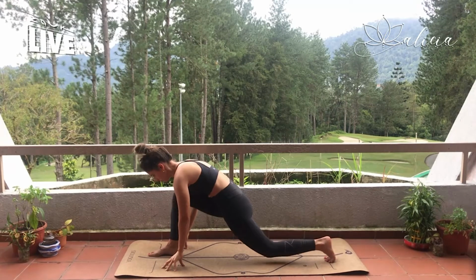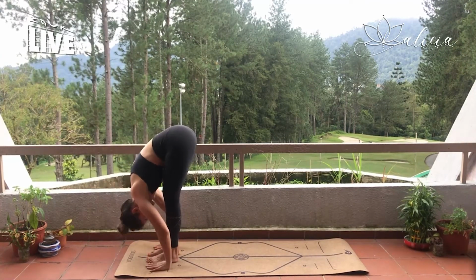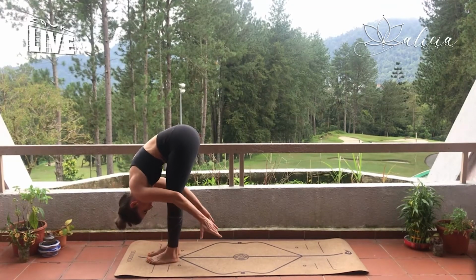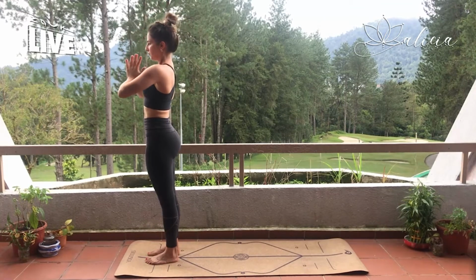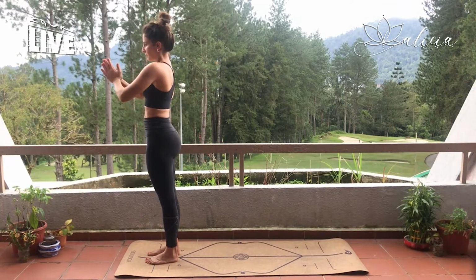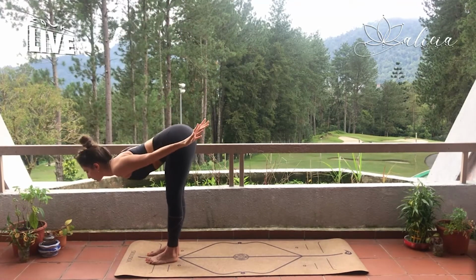and bounce through the legs once more, stepping forward. Exhale, forward fold. Inhale, rising up to tall mountain. Exhale, ground. Ready for the other side. Inhale, tall mountain. Exhale, dive and fold.